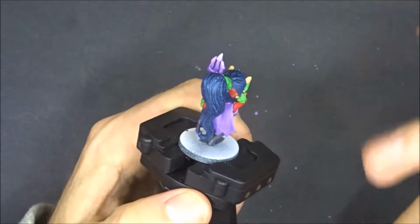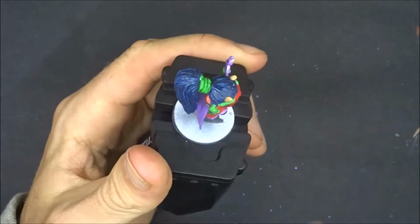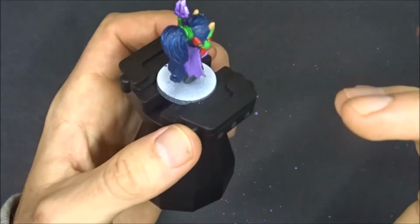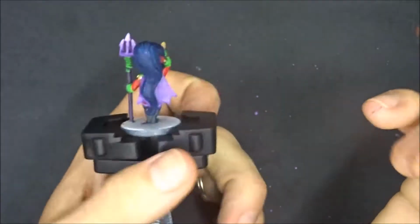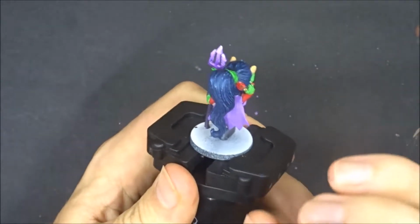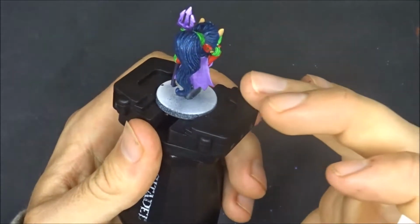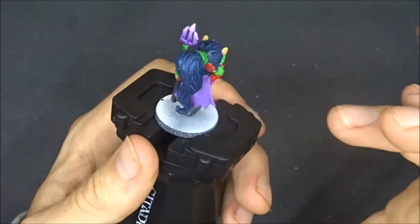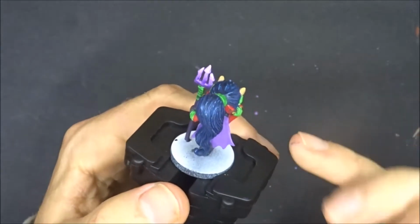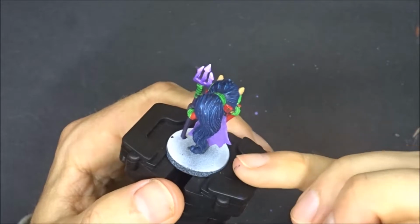Here's a good little example of what I was talking about before with the washes. Like I said, washes are great if you've got small recesses, like in the hair tie there, but not so great if you have broader surfaces. Like in her cape, there are very, very minute folds and ripples. If I used a wash on there, it would basically do nothing and could possibly go blotchy. So for here, it's going to be much better to gradually build up the shadows.